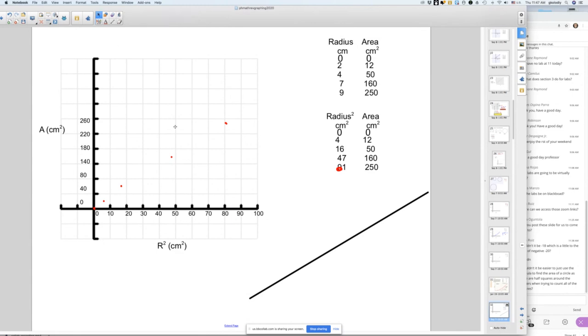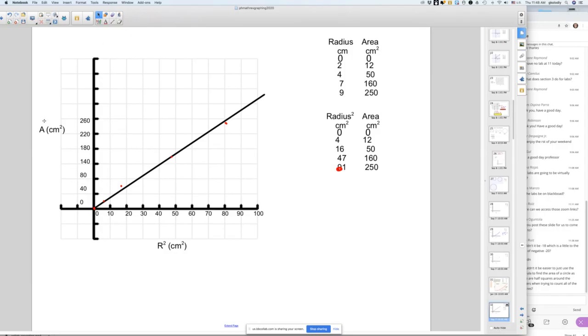Guess what? We lucked out. We guessed right. It is a straight line. I could probably draw a better line here. Okay, that looks pretty good. And again, we got almost perfect. And the thing is, when we were counting those squares, we could have made little mistakes. We approximated how many squares. For example, you can see a little mistake here. You can see a little mistake here. These, we seem to have gotten these little circles pretty much on the nose.